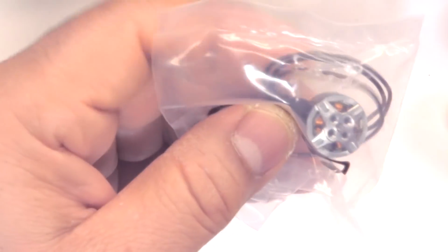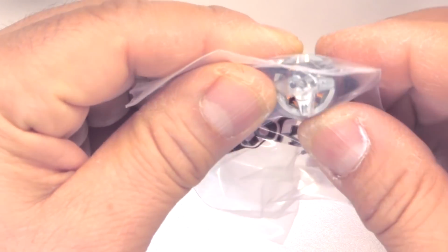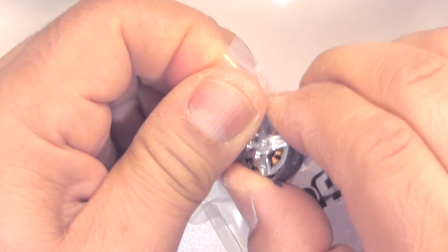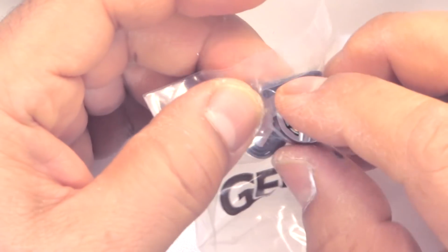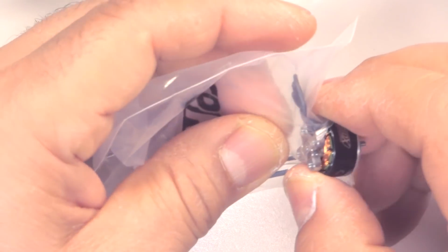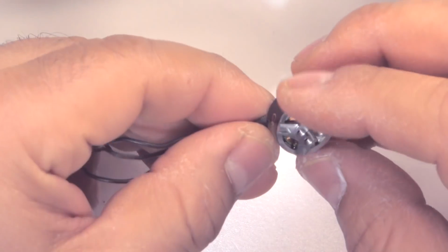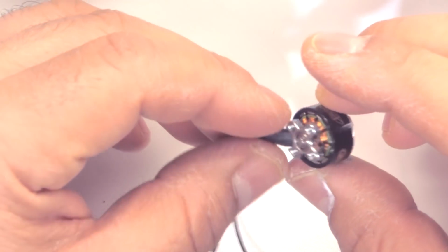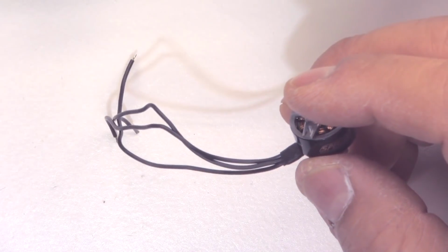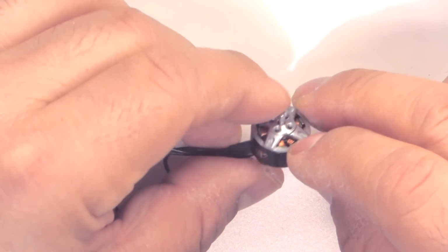And the motor itself comes also in a bag, nicely sealed. Basically, this 1206 size, I guess, is in response to a lot of the requests from people that they're not happy with the 1106s. So they wanted something a little bigger that has more control throughout the RPM range. So the 1206 is meant to fill that gap in motor size. It's supposed to have a little bit more torque and control throughout the RPM range, and so that's the idea of going with a slightly larger diameter stator.